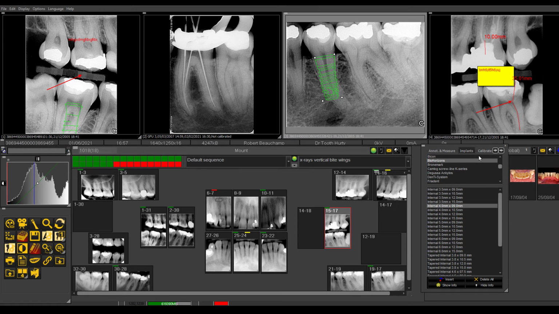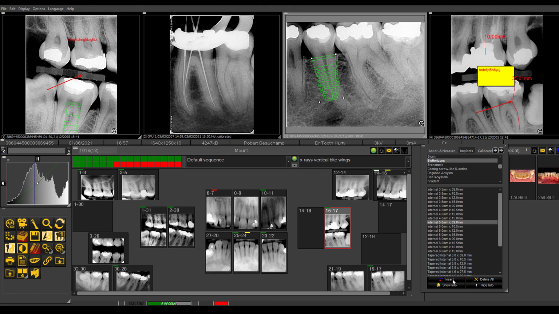So you can quickly find out what size of an implant you would need to restore this case. Okay? If you wanted to change, you could just delete and then choose another one. If you wanted to insert and try different sizes and different shapes and different lengths, etc. So it just allows you quickly to figure out what is going to be the treatment of choice.